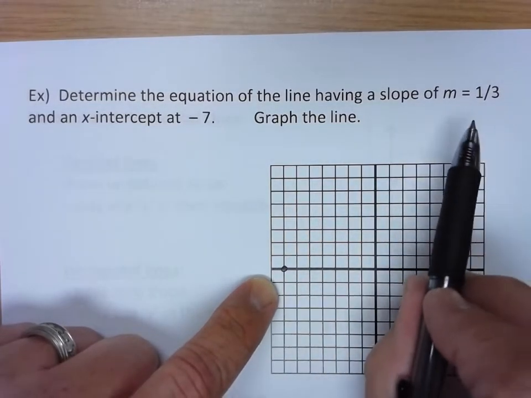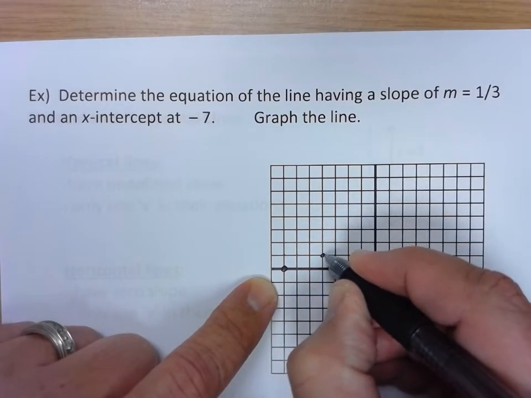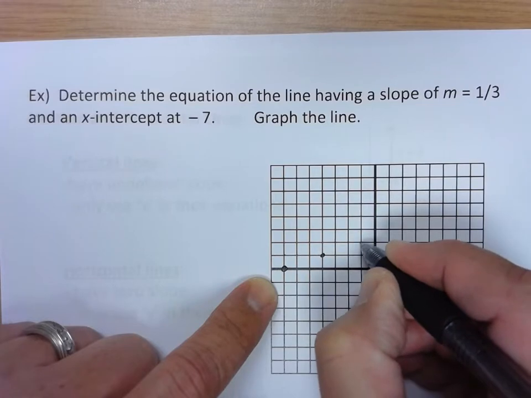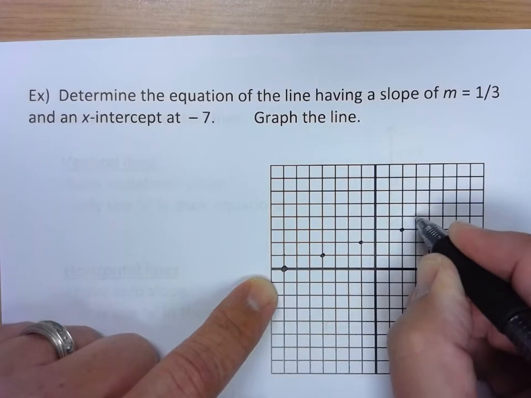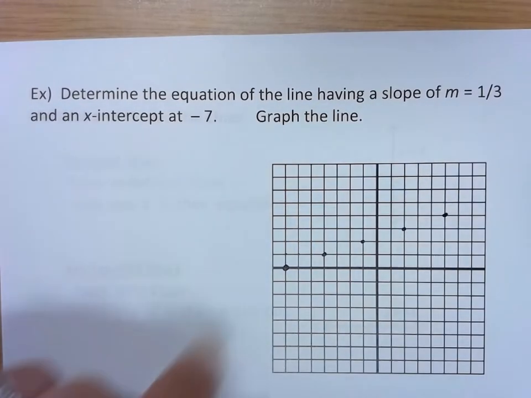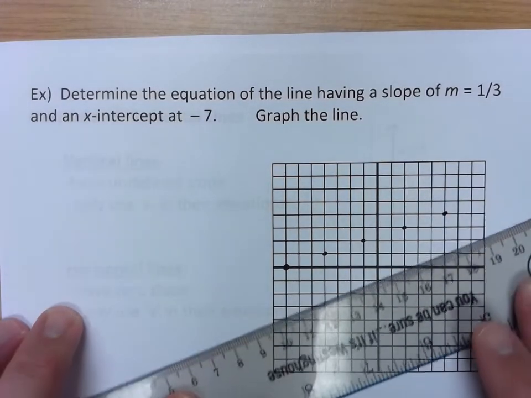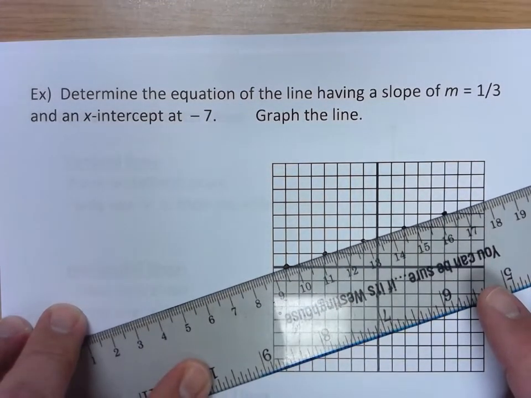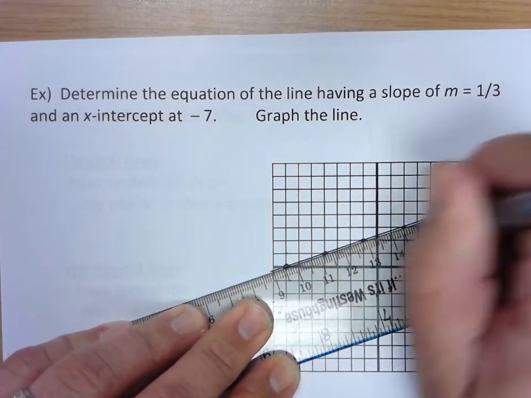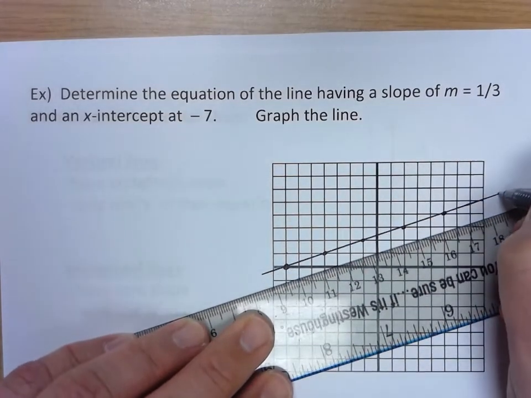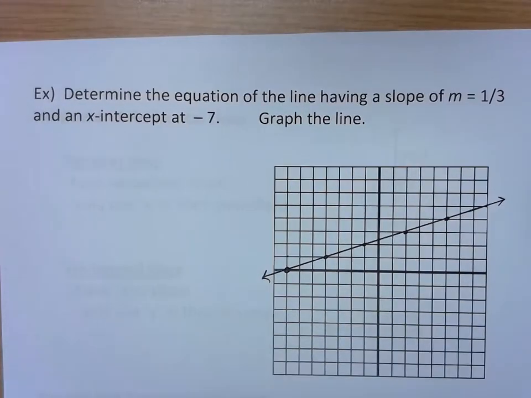And then a slope of 1/3 means you want to go up 1 and then over 1, 2, 3, up 1, over 1, 2, 3, up 1, rise 1, run 3. Any number of points you want to get. I guess I could go one more. So we could just graph the line right off the bat, because you know the slope, you know a point on the line, and that's enough to give you a series of points to connect with your straight edge. And so this line is going to end up looking something like this, without even knowing its full-on equation just yet.